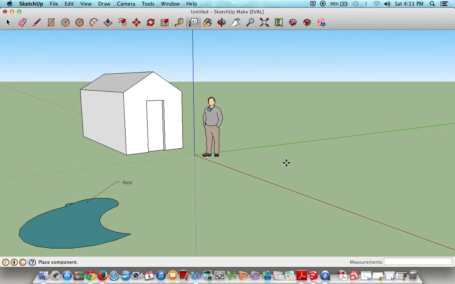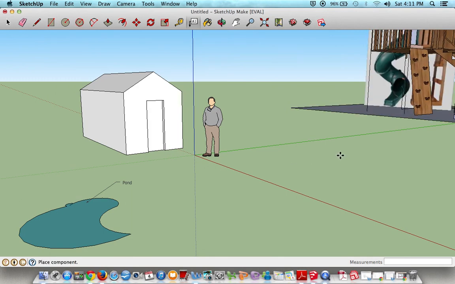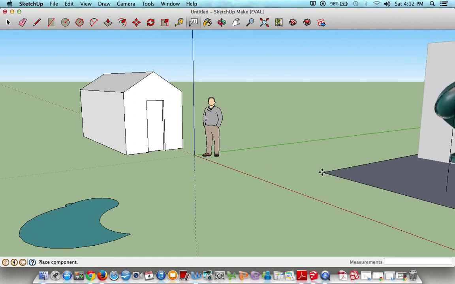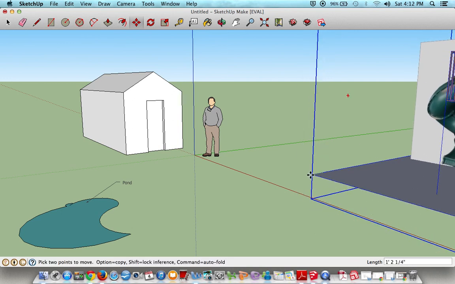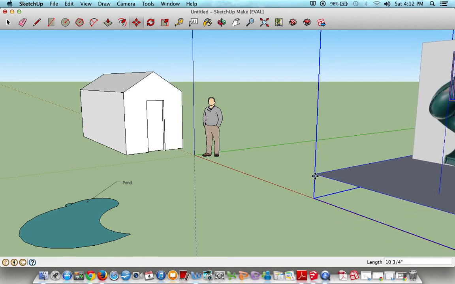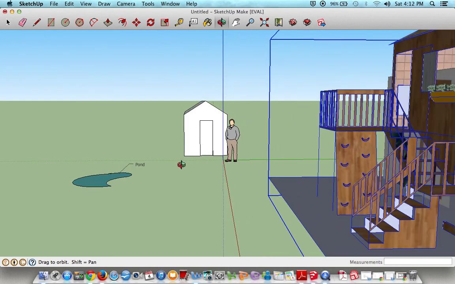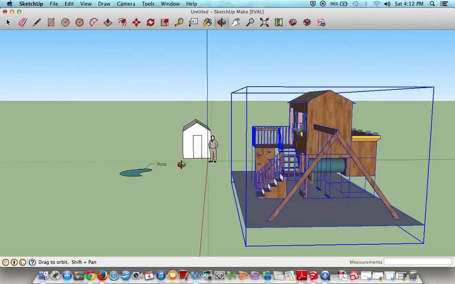And now, I can place my playground structure, my play structure. Let's see if I get this here. Let's see if that's good. Let's orbit around it and see what we got. I need to pull out a little bit here. There you go. Okay.